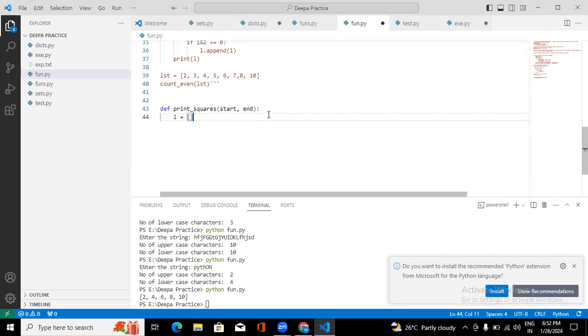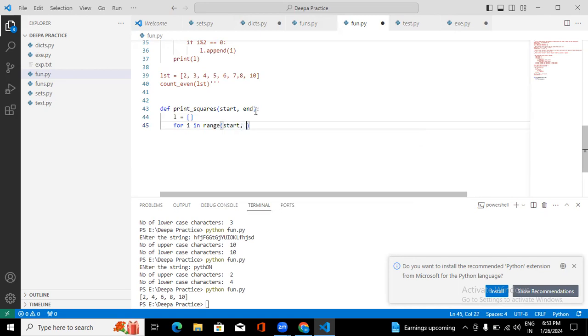So I will take an empty list, and here you should use the range because I have a start number and an end number, and within that range, whatever numbers I have, I need to print the square of each number. So I will write for i in range. I want to include the end number as well.